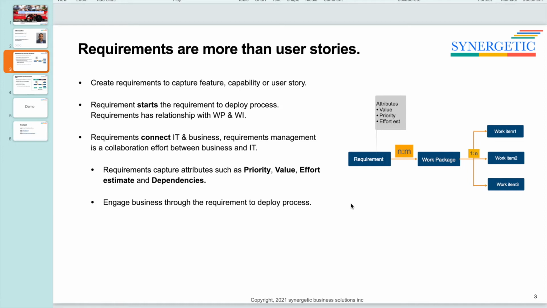So it's very important to have clear and unambiguous requirements with all the information needed by the end of the explore phase. That's very important for the success of the project. Like I said, with all this information, the dependencies, the relationships, and all the attributes, requirements carry a lot more information than a user story, and it plays an important role in an SAP project.